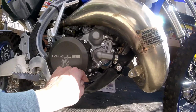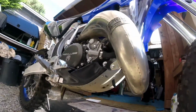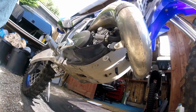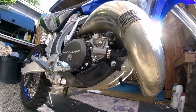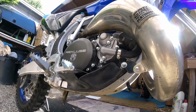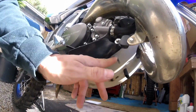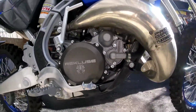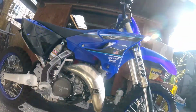See, we got the brake snake here. It's not really necessary, but it's just kind of another peace of mind thing so that you don't break an expensive brake lever. And then a brake pedal, and then the skid plate. Again, this was off my other bike that I made before, my 2010, and since then I've upgraded. I added this piece of, what is it, Kydex? It's like they use it for making custom gun holsters. You heat it up and then you can melt it and bend it around a little bit, and so that's pop riveted onto the plastic skid plate, and then there's a bolt here with a nut, so that I can remove the brake snake without having to cut it if I need to get into the clutch or whatever. Yeah, basically this bike's ready to go right when you get it.